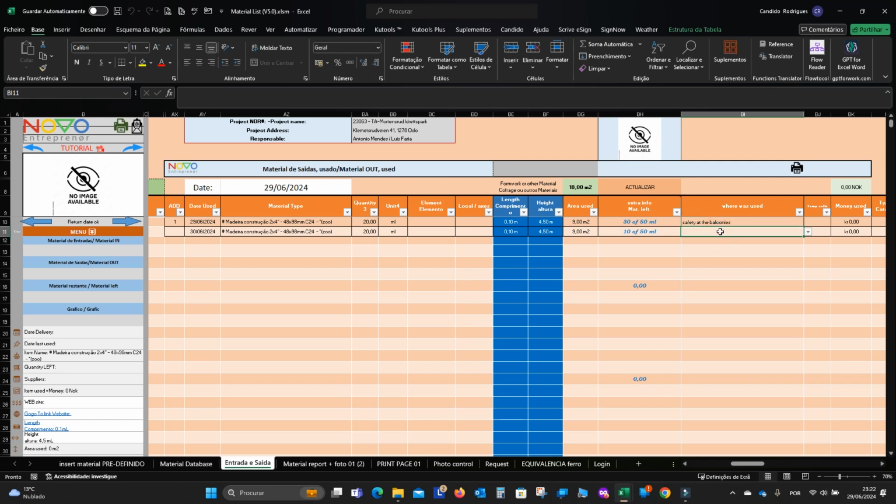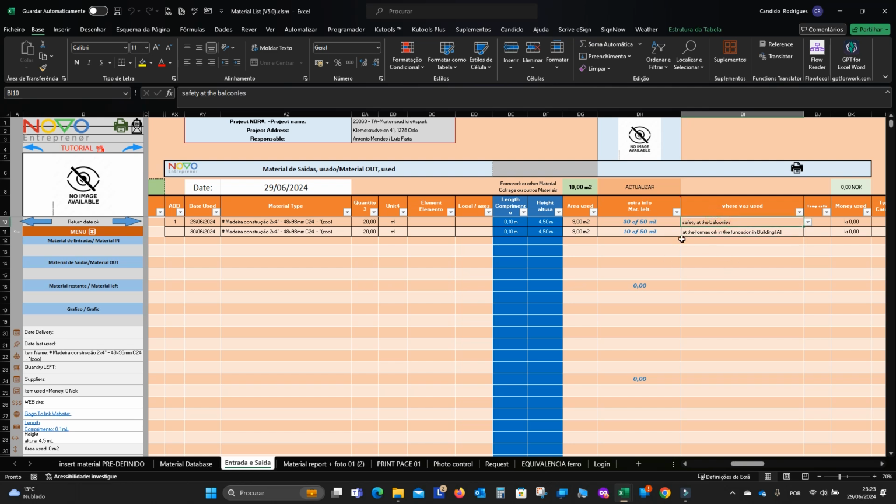All right, and here can be, for example, formwork in the foundation in building or block A. No, sorry, let's write everything: Building A. So we identify where the material was used.